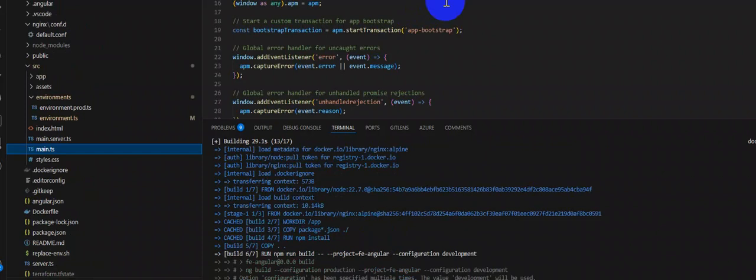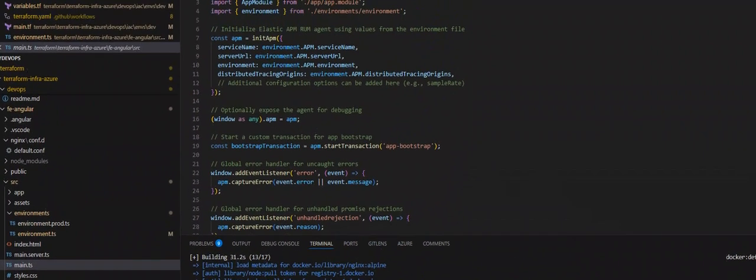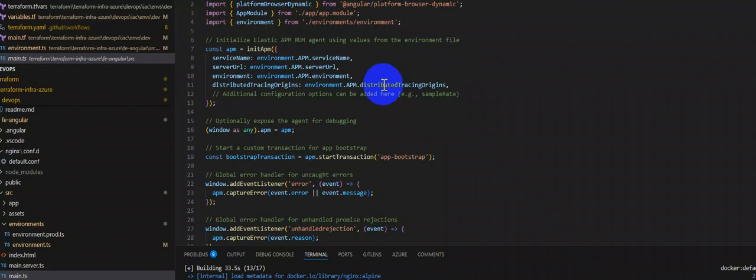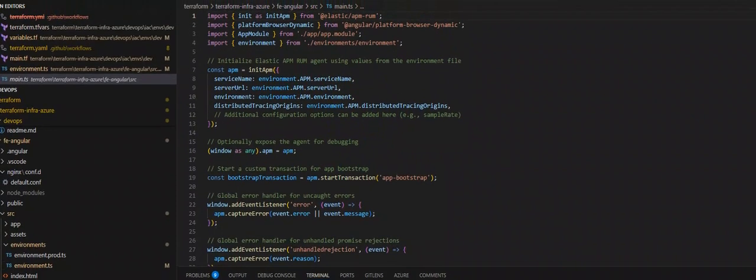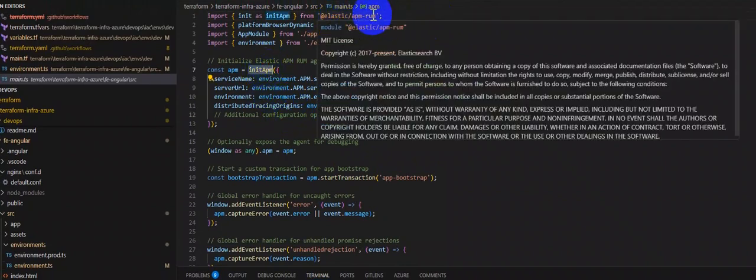While waiting for the build to complete, I would like to share with you the customization in our code for the APM. As we developed the app front end using TypeScript, you mainly call the APM in this main.ts here.